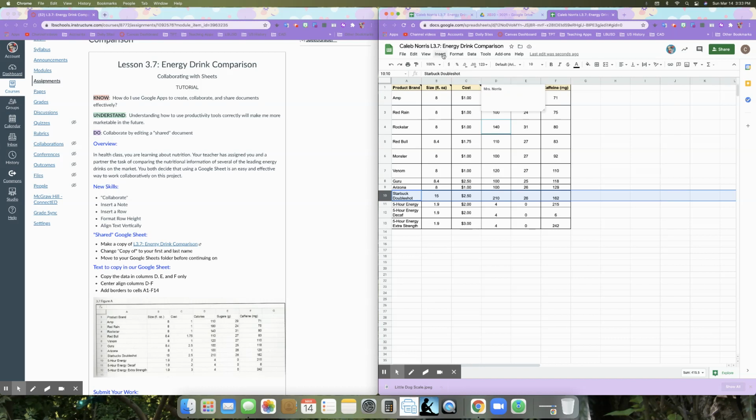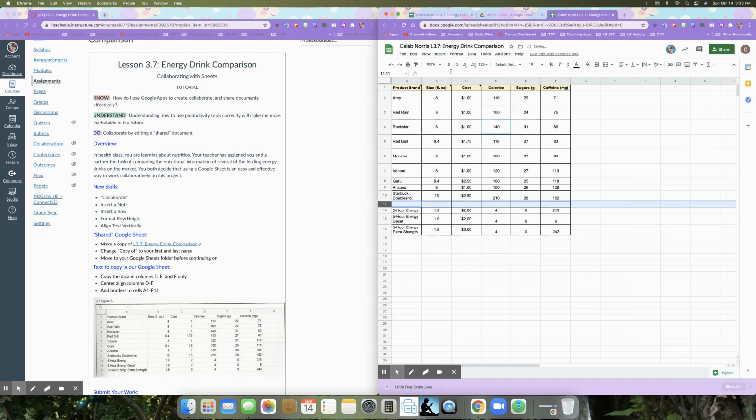Now I can go to insert and then row below, or I can right click and insert one below. So I'm going to go to 10, insert row below. Okay. And we're going to insert the row in our new row 11.